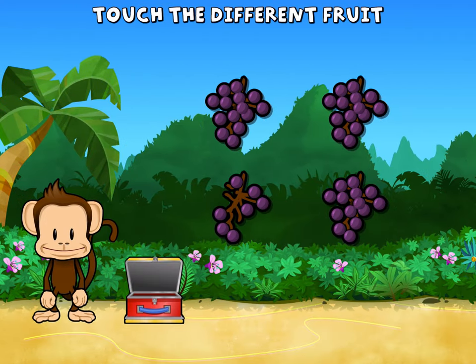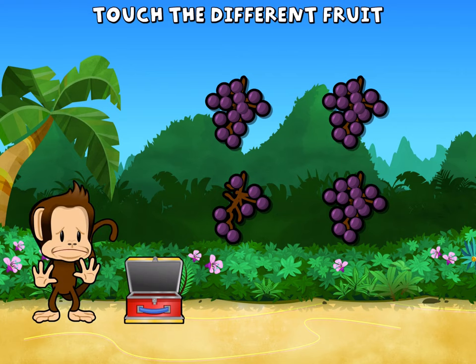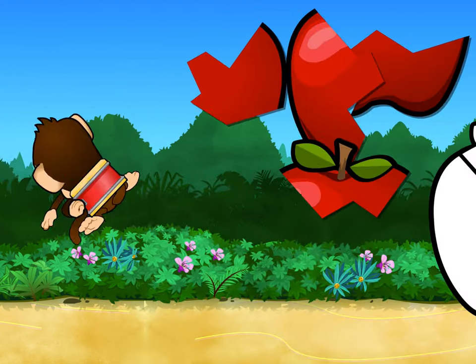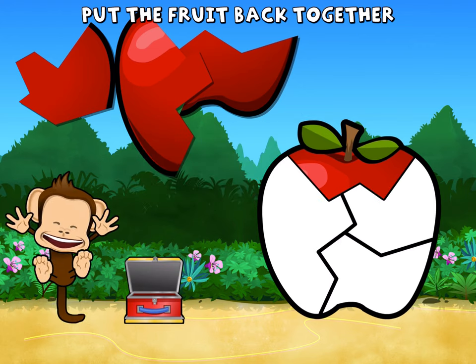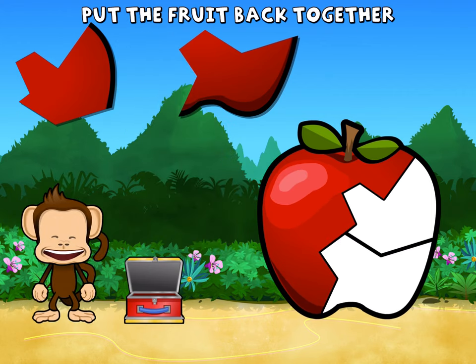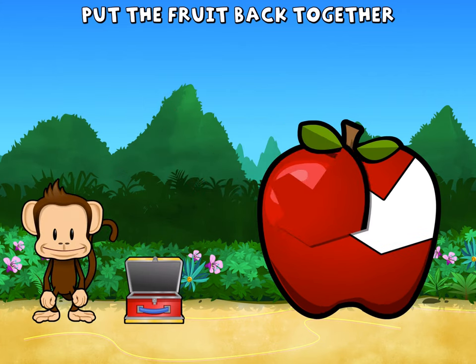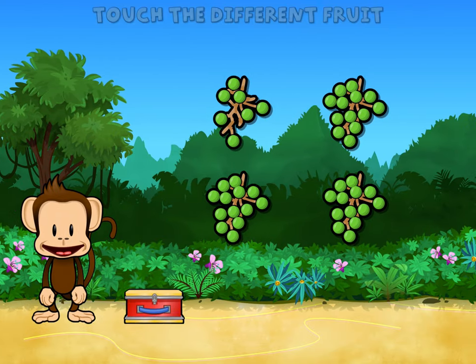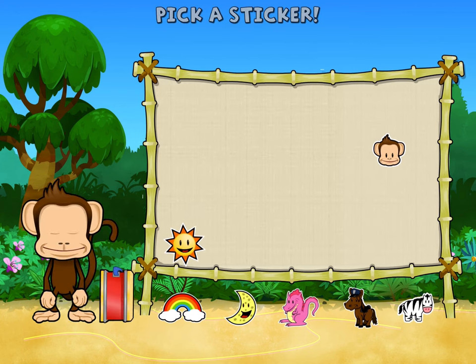One of these fruits is not the same. Touch the one that's different. Way to go! Oh no! This monkey's apple broke into pieces. Can you put it back together? Super cool! One of these fruits is not the same. Touch the one that's different. Great work! Pick a sticker!